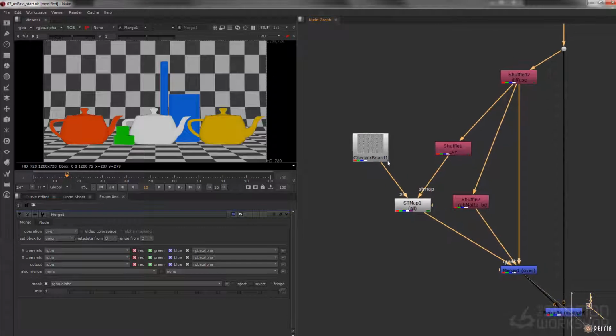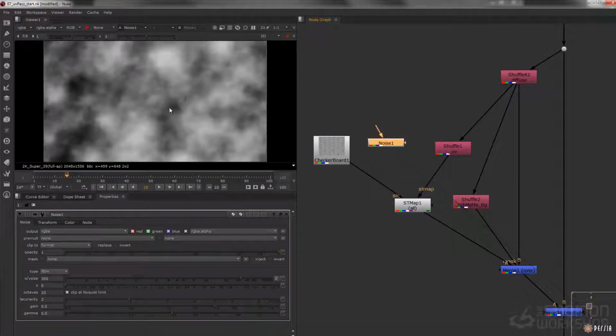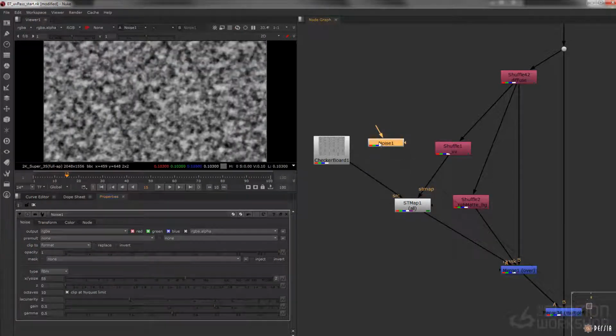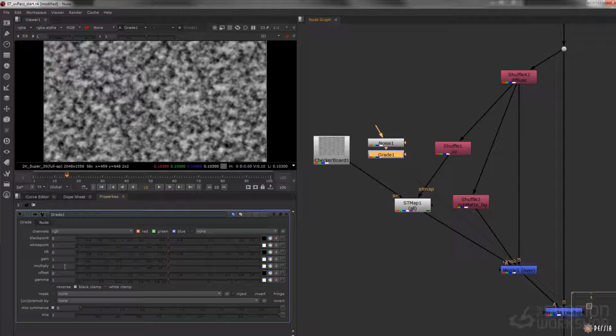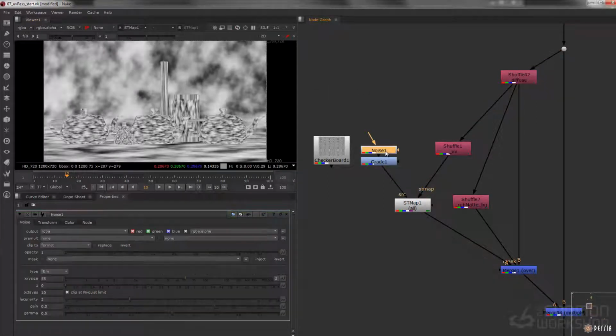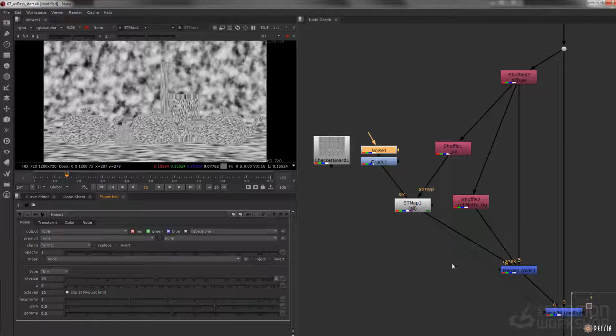just do something like a grunge pass. So I'm going to drop in a noise, just like that, and then I'm going to scale this down to something like this, and then just drop in a grade by hitting G and then multiplying up by 2. And then we'll plug that into our STMap. And now we're getting a grunge map going all the way over the scene. And if we jump back into our noise, we have our XY size that we can play with just like this, which will scale up our noise just like that.